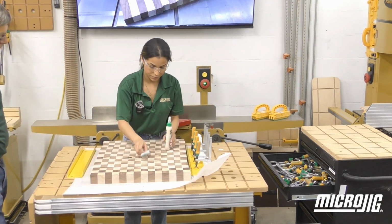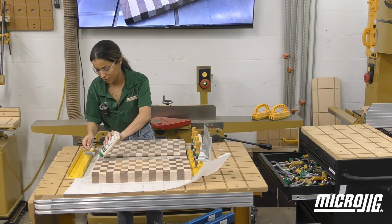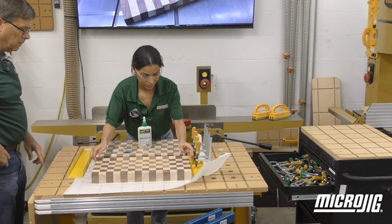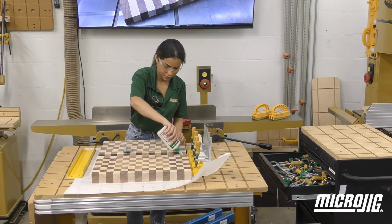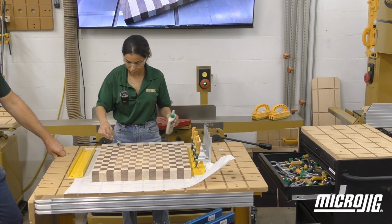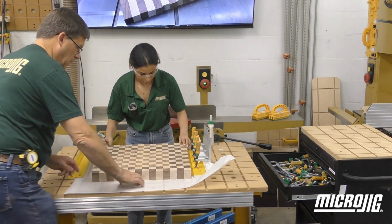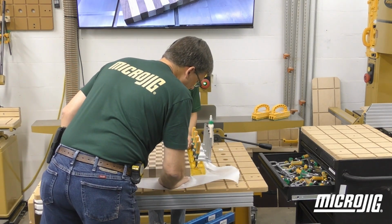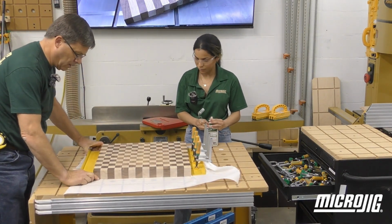Does it matter how saturated the ends are? No, we're good. Some of it will squeeze out as we apply the clamps. Okay. Slide this toward you so that we're in between the yellows. Perfect. I'll put this one in here. We'll get that lined up.